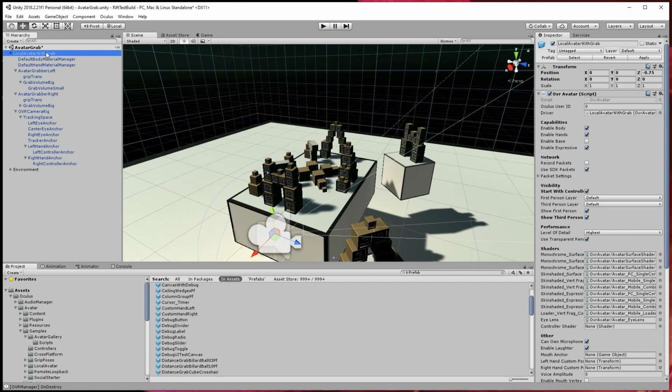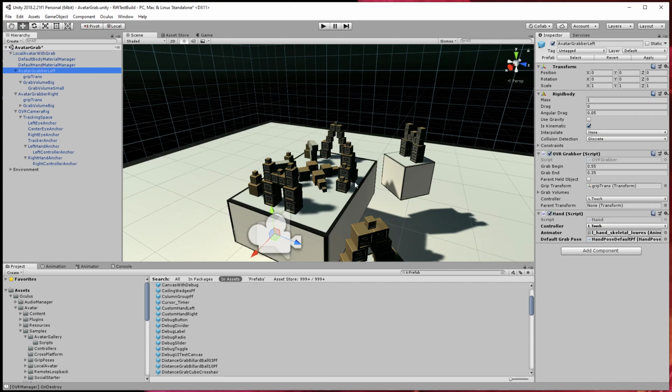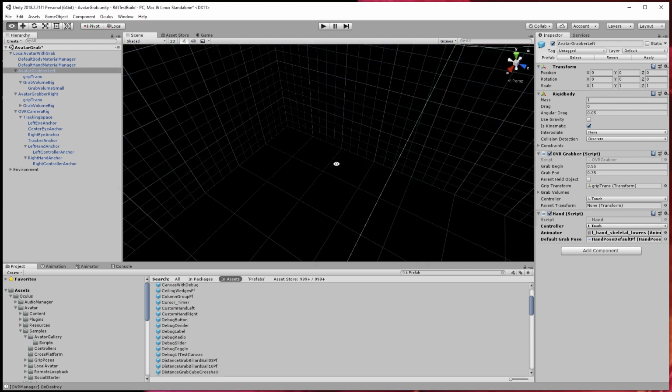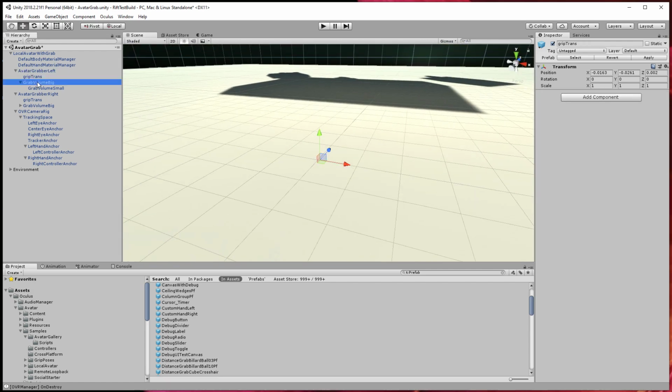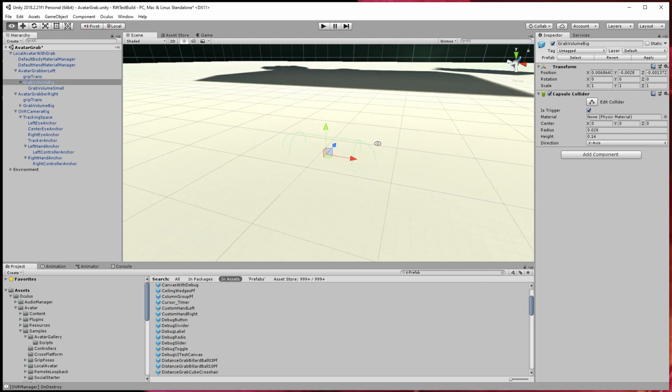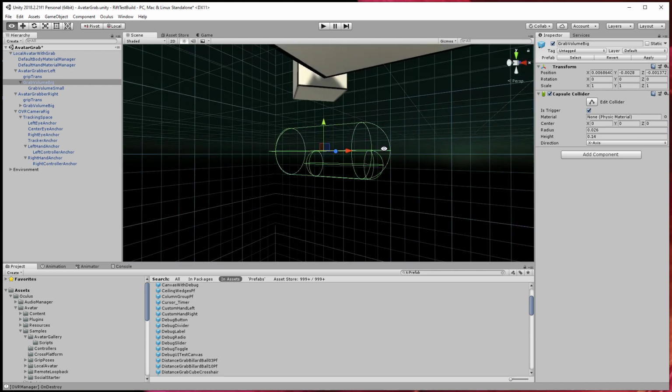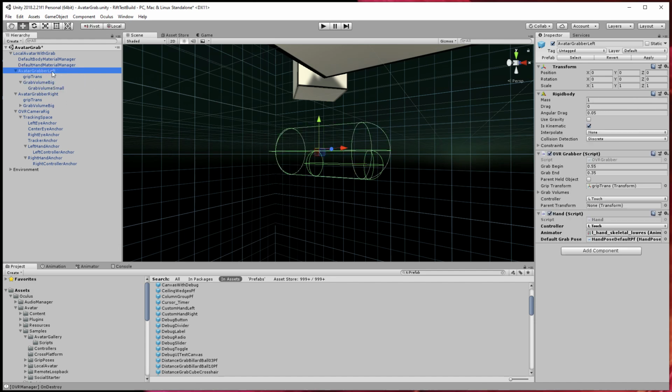And then another feature is the grabbable feature. So the avatar grabber left is just basically a cylinder collider against the floor. It's kind of hard to see. Maybe if I move down. There we go. It's just a capsule collider or a cylinder collider, and there's a large volume of space and a small one. By default, it just goes to the big. But there are settings here to set your grab volumes.